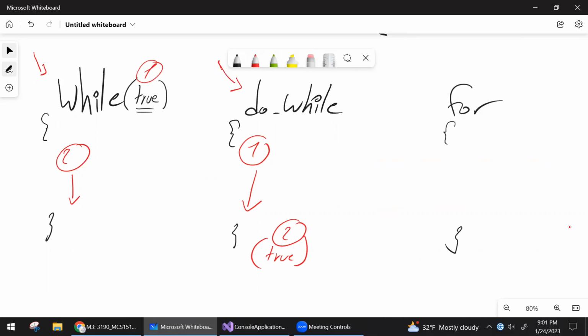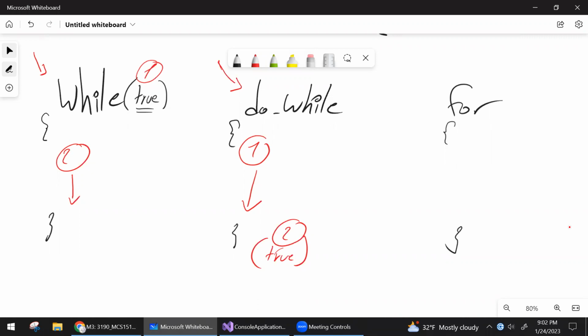They both take a condition, a Boolean condition. So even if the condition initially is false, do while will execute. So do while will execute at least once. If you have a do while loop inside your code, it will execute at least once.